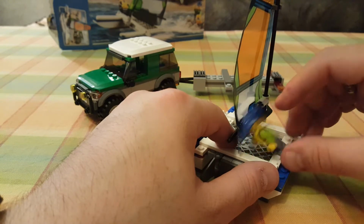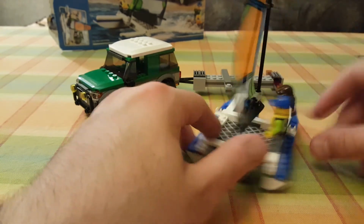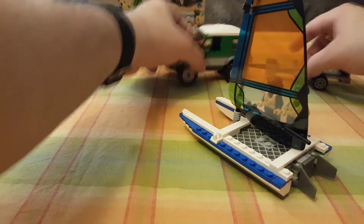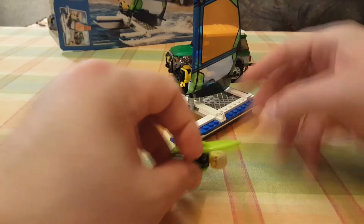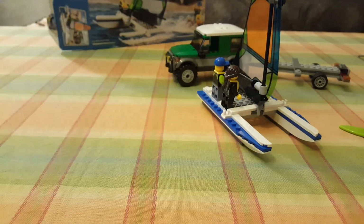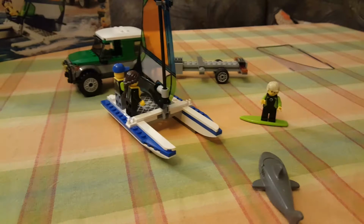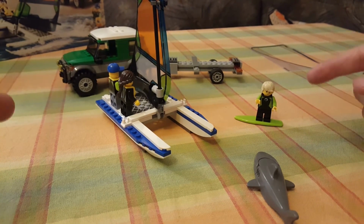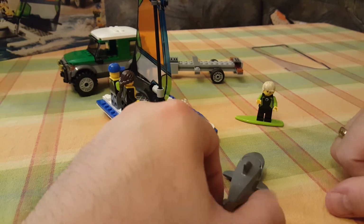Also, you can combine it, for instance, with the other City sets you have, like the Surfer Dude. Like this, and then you can put the shark in. And yeah, pretty interesting set.